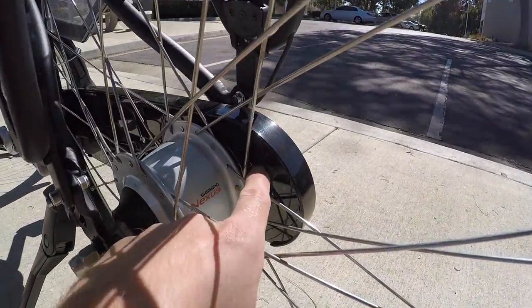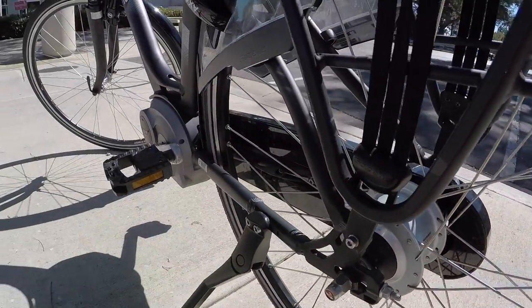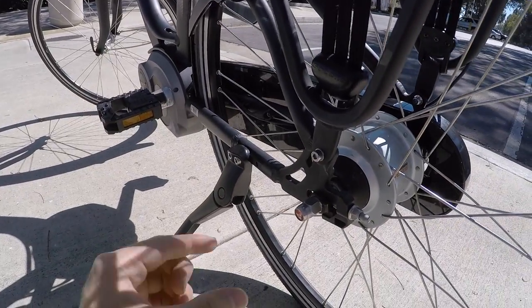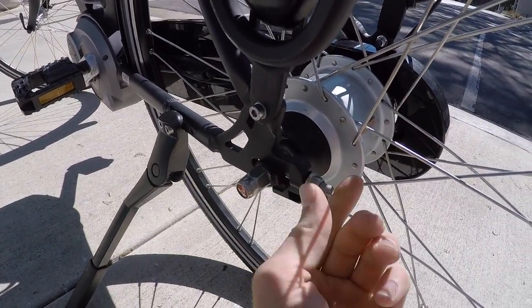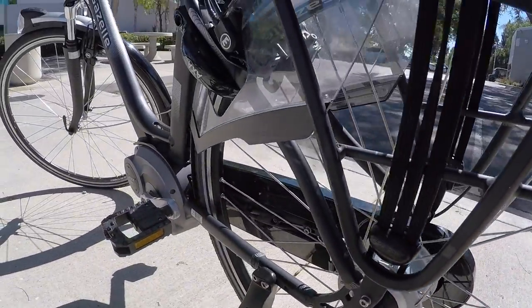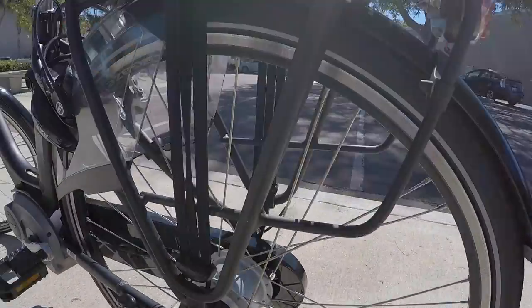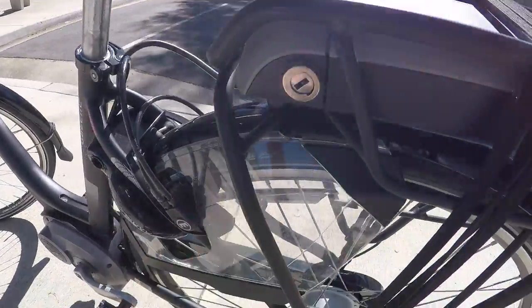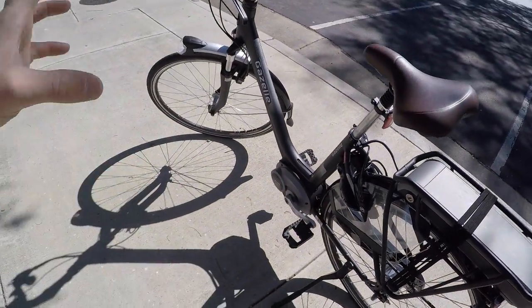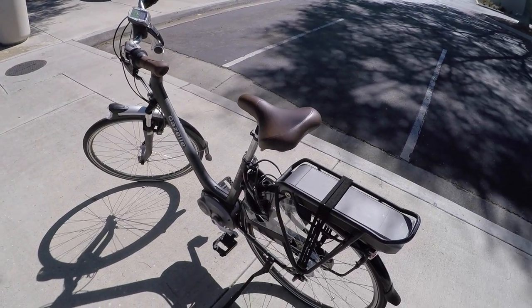But it is a chain — you can see through there a little bit of it with the sprocket. I wasn't able to count the teeth or anything, but you've got eight speeds. It's a neat setup. And oh, by the way, this is a horizontal dropout, so you can adjust those with these screws here and it kind of brings it back and tightens that chain. If you need to get some tune-ups or if you get a flat tire, I wouldn't be too excited about changing a flat on the rear, but they do have Schwalbe Active Line K-Guard on these tires. So they're supposed to be a little bit thicker, kind of a Kevlar lining — something that you pay a little bit extra for. It's part of the quality of this bike.